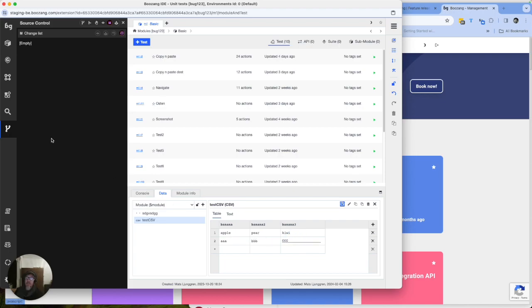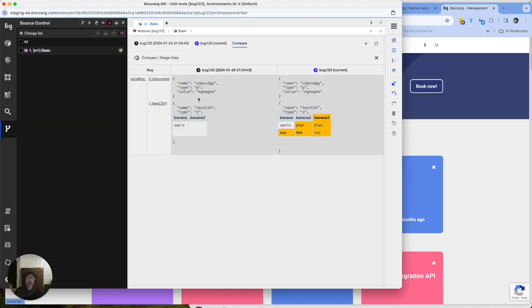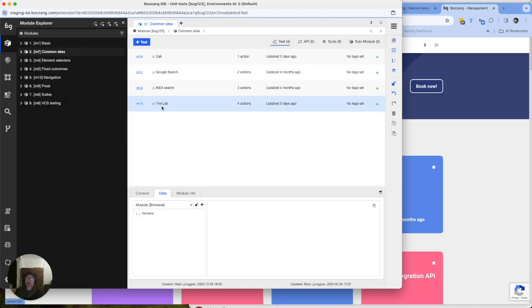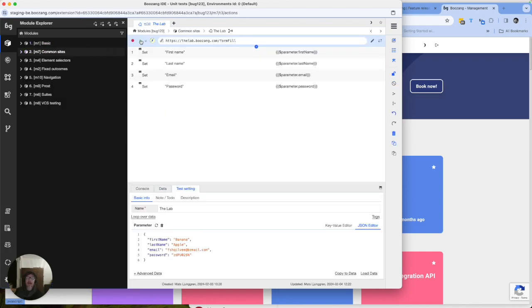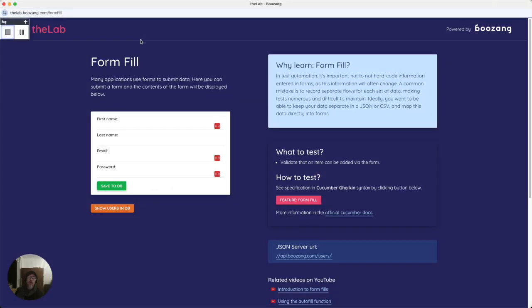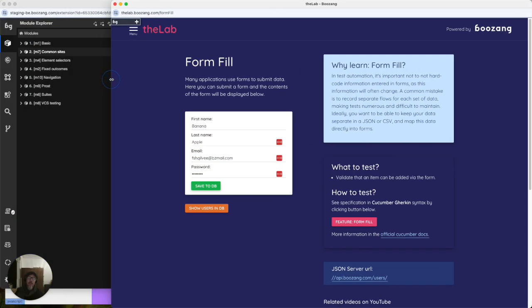And when we do this, you can see that under the modifications, if I go back here, when we look at the diff, this diff renders much more pretty, so you can clearly see the updates you've done to the CSV. And this is especially good when you're synchronizing with new data for your cucumber test cases, because that is stored as CSV.